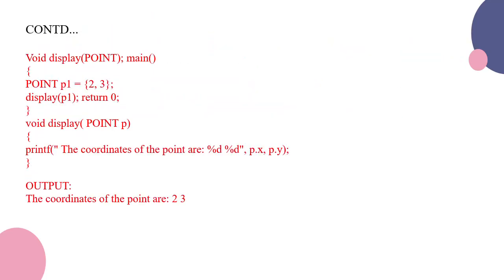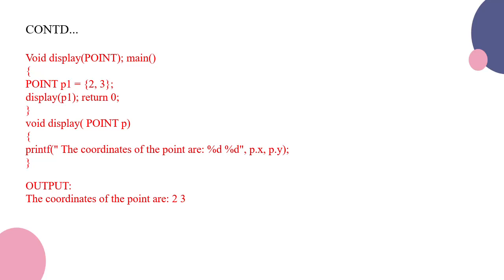In this slide, we can see the same user-defined display function, which takes point, a structure variable. Here point is a structure, and the data members defined inside point are x and y. It takes the two values, 2 for p1.x and 3 for p1.y. In the function call, we can see that p1 is passed to the display function, and the argument value is received in another variable, point p. So p1 carries the values of the data members x and y, and p is assigned the same values of x and y.